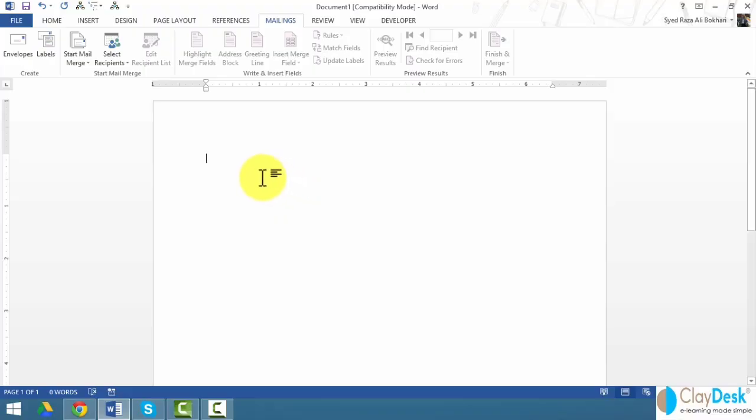But first, let me start by creating a simple letter here. So I'm going to say November 18th, and I'm going to leave some spaces here, because the reason why I left some spaces is because I want my merge fields in there, right? Like first name, last name, address, city, state, zip. I'm writing a letter.